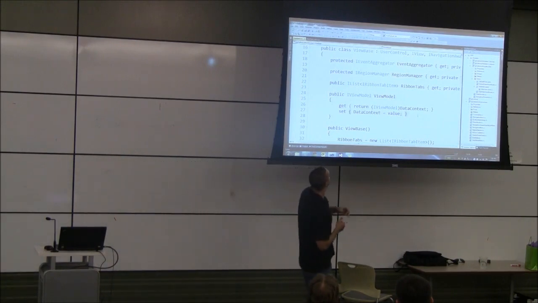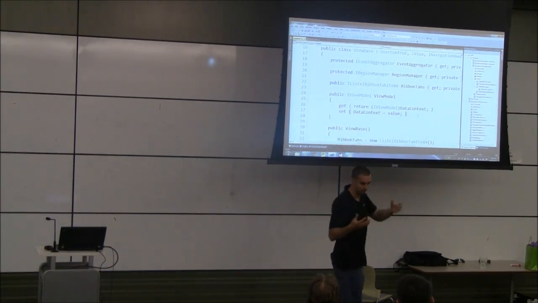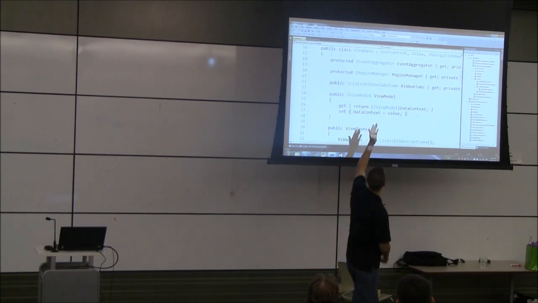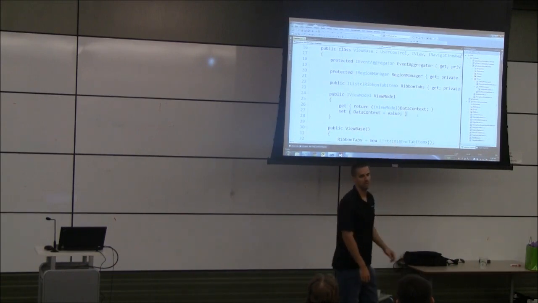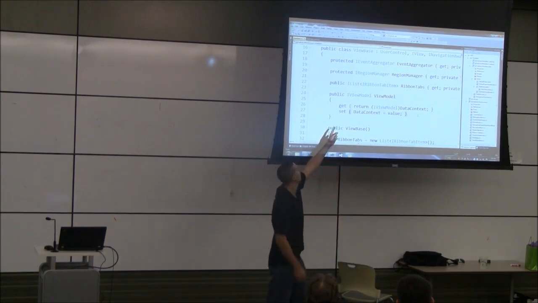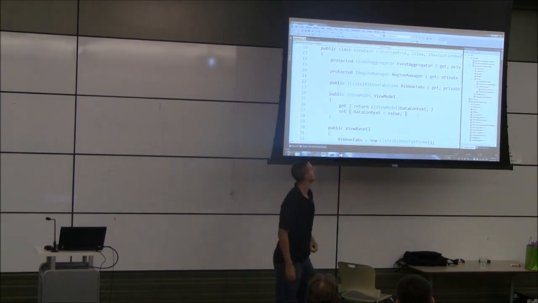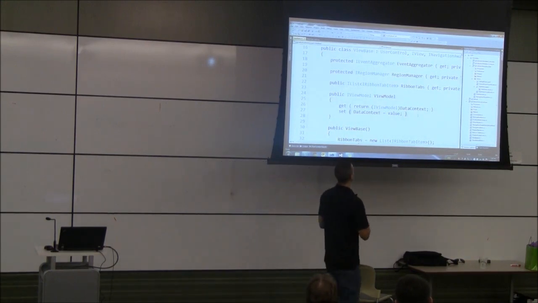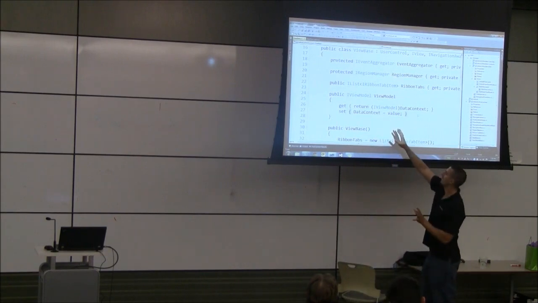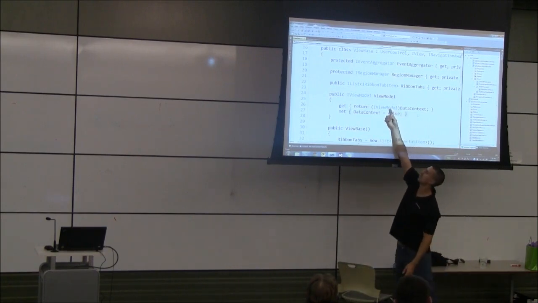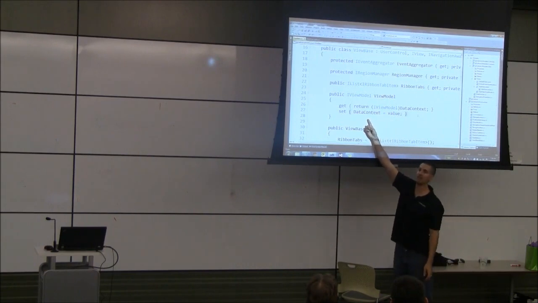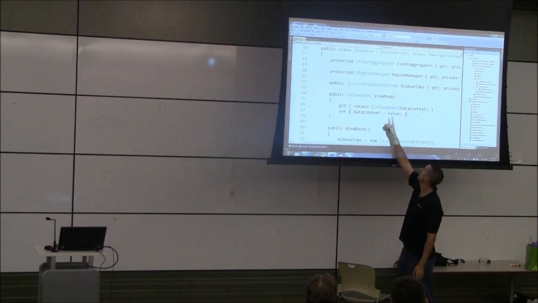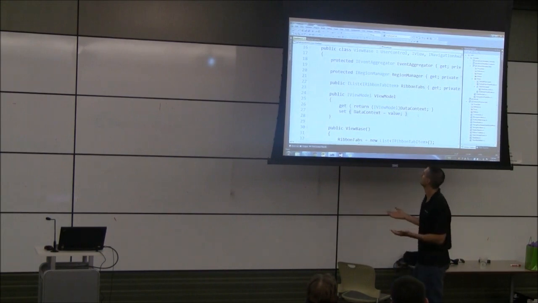All my views implement, so I have a view base. Everyone has base classes in their apps. I have a view base which implements IView. And IView has a contract on it that says you have to have an IViewModel. I don't care what it is, but it has to have an IViewModel. So whenever this property, view model, is set, you see what I'm setting? I'm setting the view's data context to that instance. And when I get it, I'm just getting the data context back. It's simple. It's not complicated whatsoever.